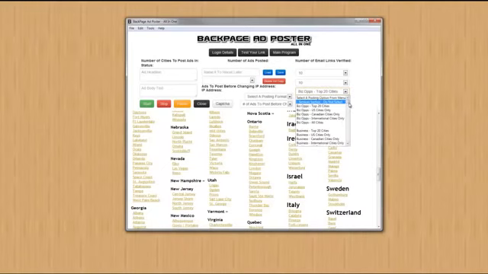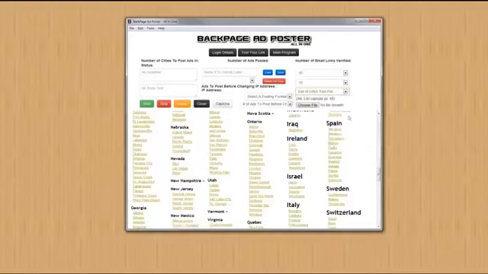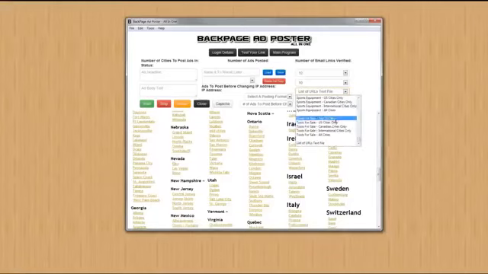You also have an option here, if you scroll all the way down, if you want to use your own list of URLs, you can do that. So you just select list of URLs, and this would be something you would use if you didn't want to post to the top 20 or US cities only or Canadian or international or all cities. Let's say you only want to post to 5 cities over and over again.